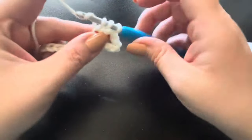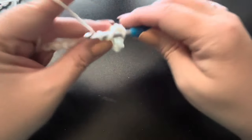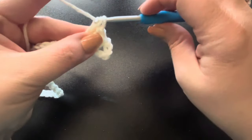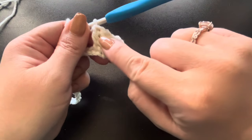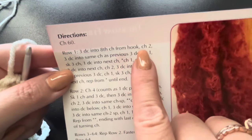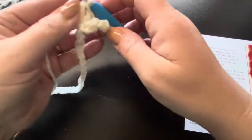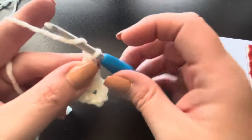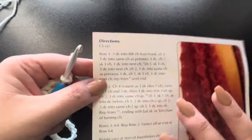Two, and three. And this is what the 3 double crochets look like, in case you're new at this and you're just following along now. And the next we need to chain 2. So now we're going to do 1 and 2 and go back to the instructions.